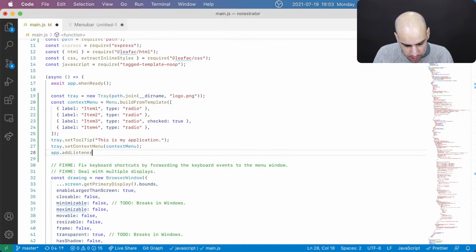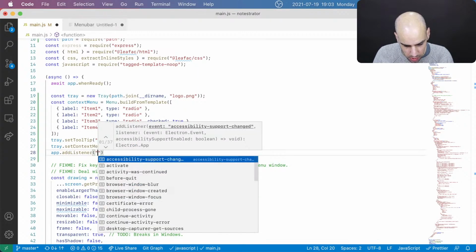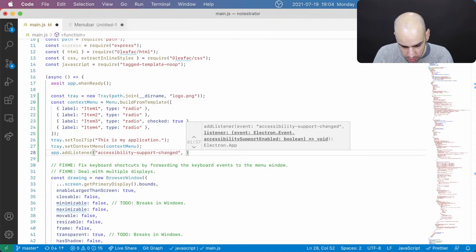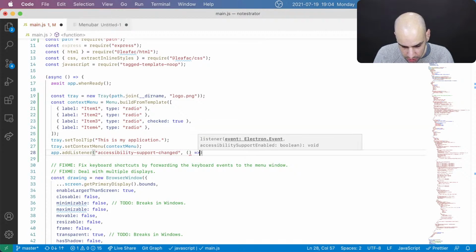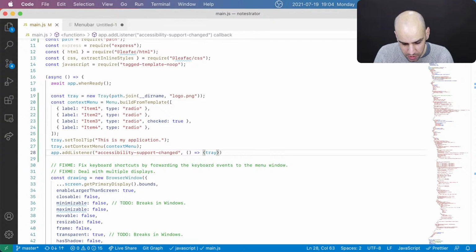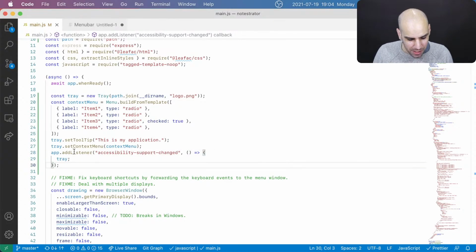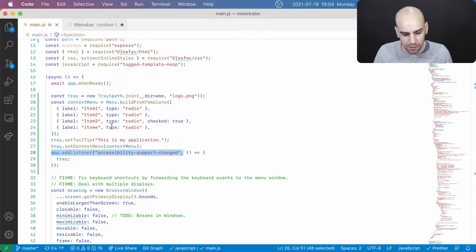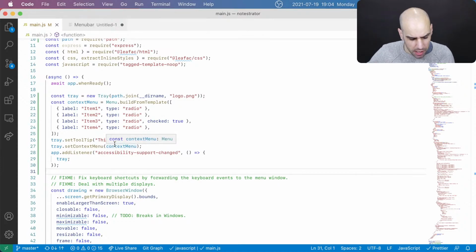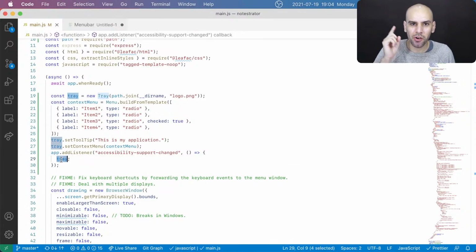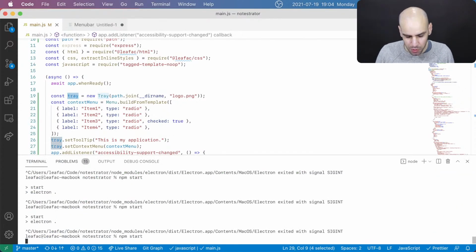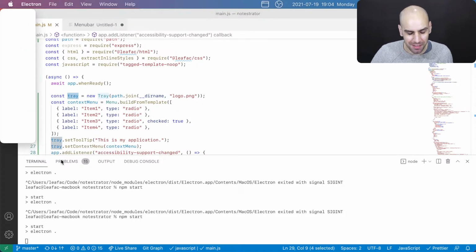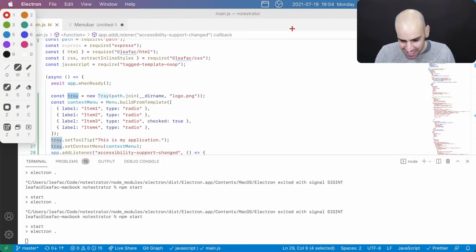App, add event listener of whatever. The listener is a function that references the tray variable. Why am I doing this? This event listener will outlive the context of this big function. So the event, when it triggers or it doesn't trigger, it doesn't matter. It will refer to this variable. So this variable will be kept in context. It will not be garbage collected. Super deep stuff in terms of programming language stuff, but it is weird. It is what it is.